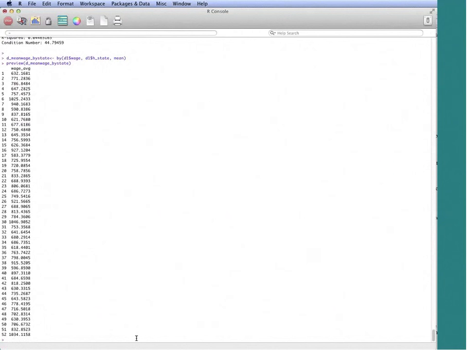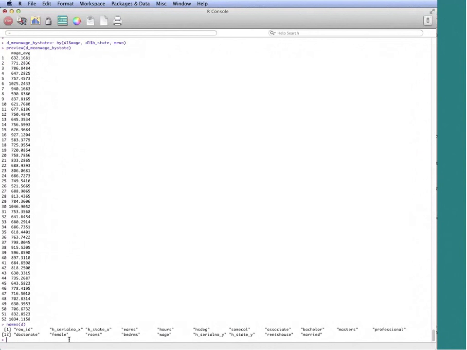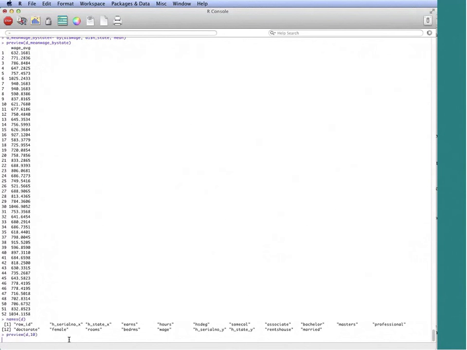Before we do that, this is essentially just support for group by like statements in SQL. So again, the end user doesn't have to know anything about group bys. They just have to know how to use the by function in R to be able to do this. Okay, so let's just review what we have here in terms of names. Let's take a look at that H state column. Let's just fetch 10 rows from that table.